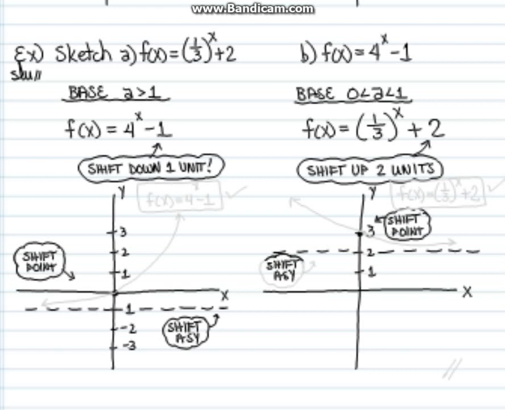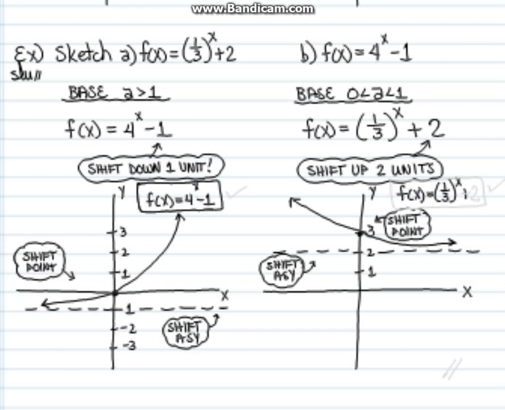For the left, we're coming in for base a greater than 1. We're coming in for a landing from the right side to the left side through our y-intercept and onto our asymptote. That's f of x equals 4^x - 1. And for the other one, where the base is between 0 and 1, we approach from the left, down through the y-intercept and asymptote, landing on the asymptote as we move to the right. f of x equals (1/3)^x + 2.